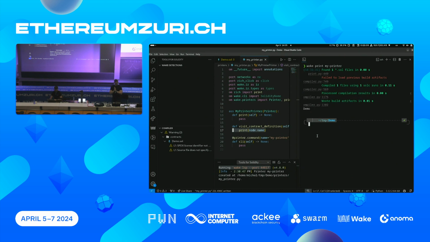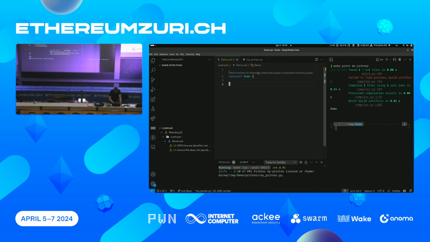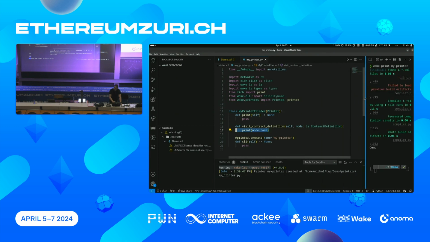And do you have a Solidity smart contract in the project? How's that possible? So, there needs to be that visit function defined. Jan will help you, hopefully.